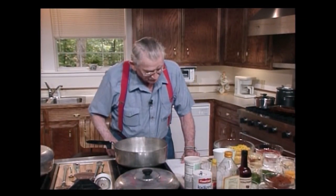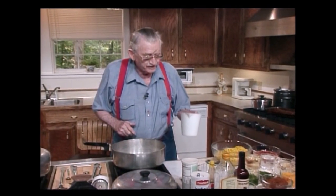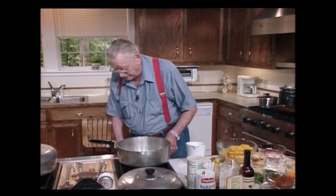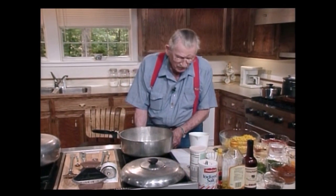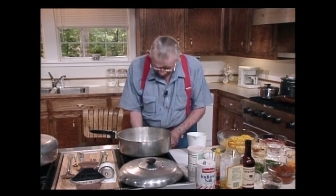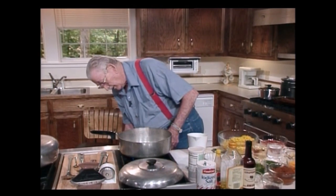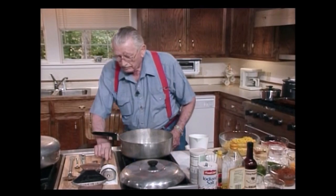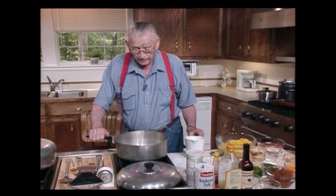Now into this, I've got to put four cups of chopped green onion. That's four good cups right there. I'm going to turn the fire on. I like to have it sizzle on me. Got that one. We're going to put that on a medium heat. That's my tasting spoon. It's warm already, I tell you.